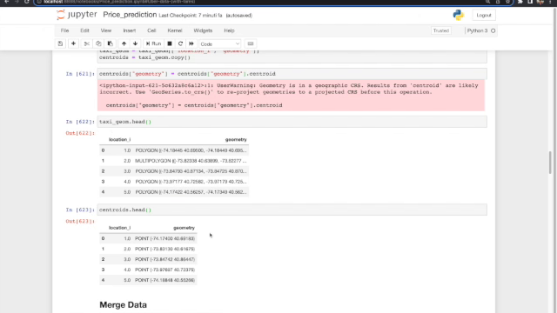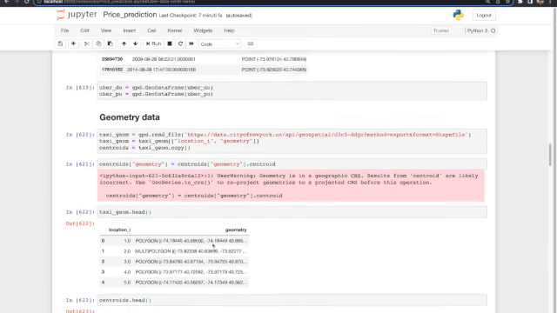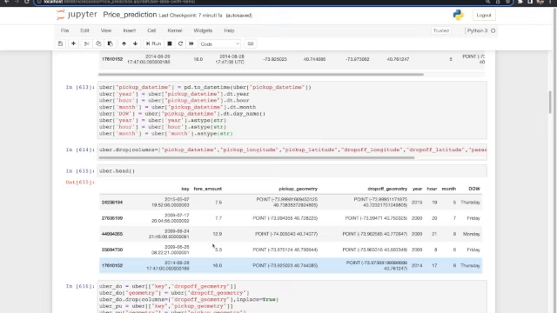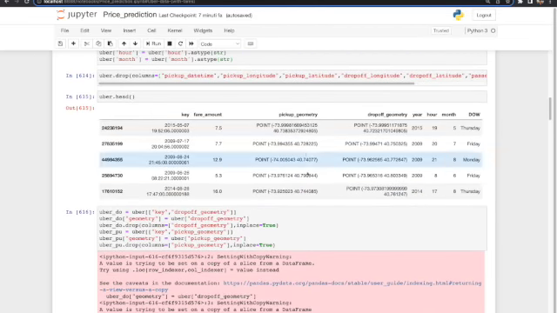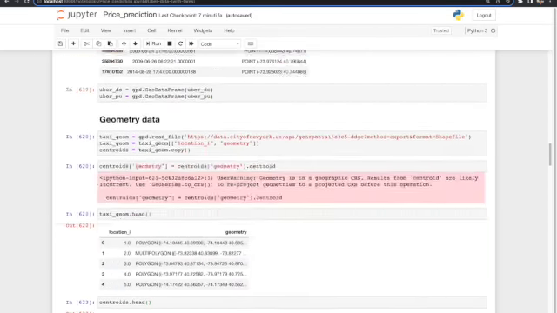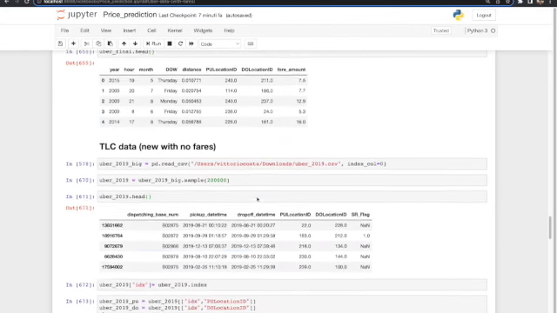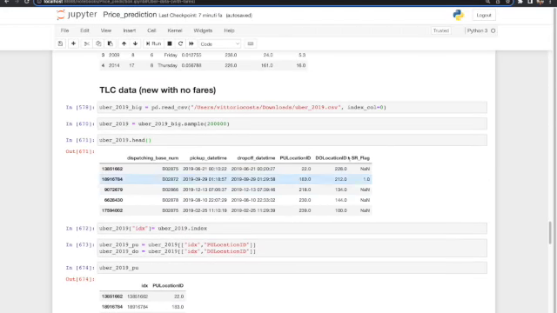I had to take the centroids and not the actual pickup geometry point, this precise point, because the other dataset, the TLC one, didn't have this granularity. The only granularity was the pickup location ID.